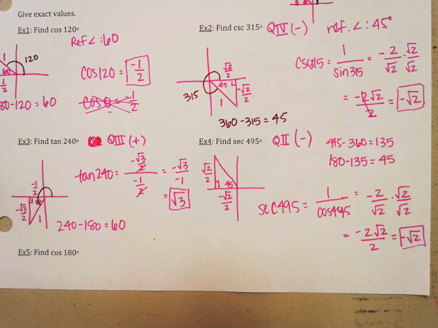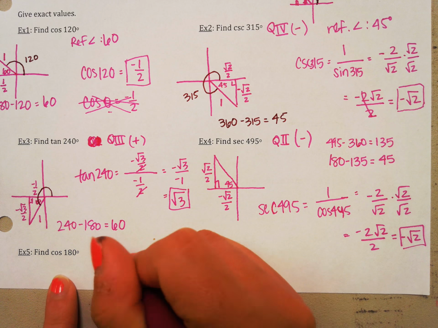Again, a lot of your tests for chapter 2 has to deal with drawing these reference triangles, drawing them right, figuring out the reference angle, and figuring out where you are as far as negative and positive is concerned. And if you can get a good grip on this lesson today, then your life will be a lot easier in trig, because we do this so many times, figuring out what our reference angle is, what our sine value or cosine value or tangent is. Last one, cosine of 180 degrees.